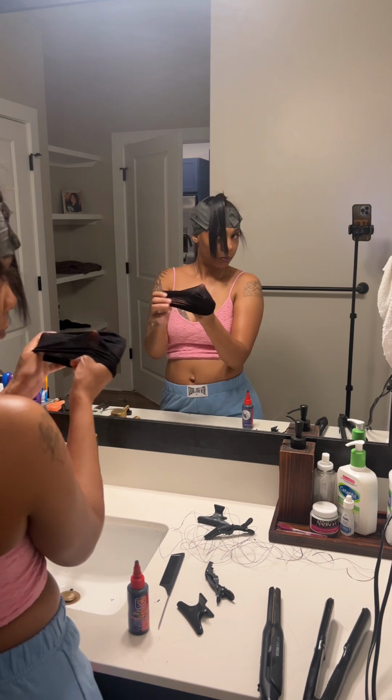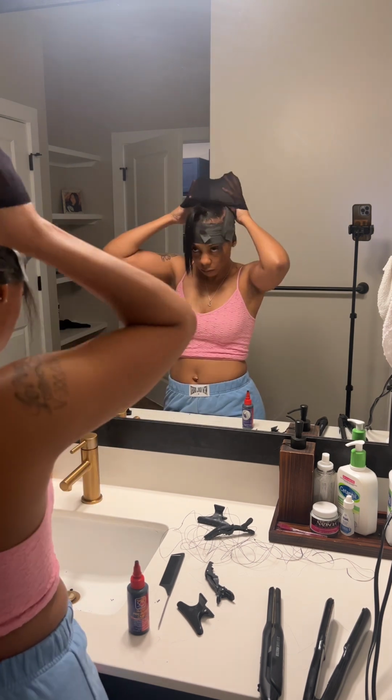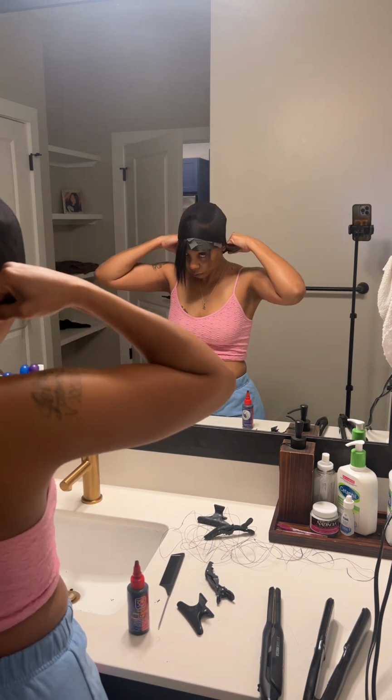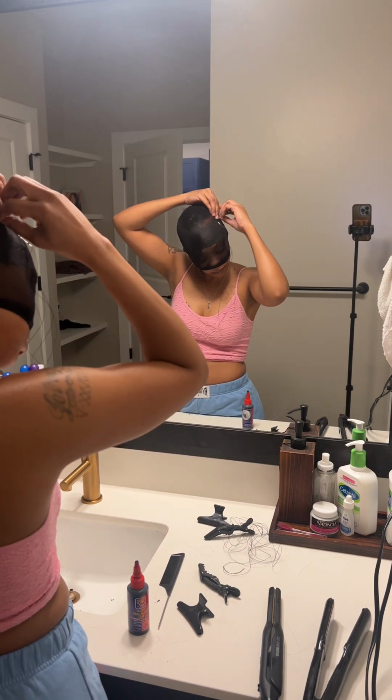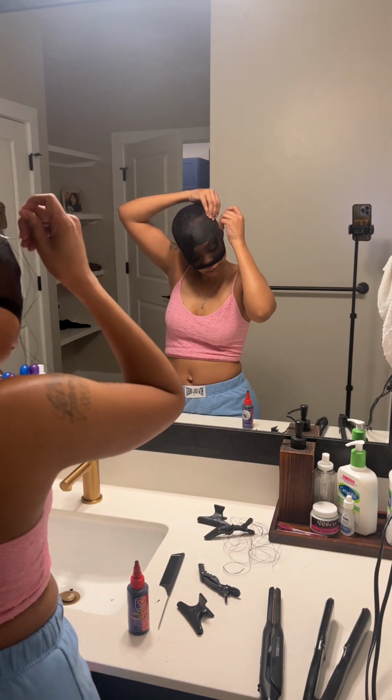Okay, so once you cover up all of your braids, you're gonna grab your wig cap. You want this wig cap to be as tight on your head as possible. And as y'all can see, I got a pea head, so I had to put that thing on my face.